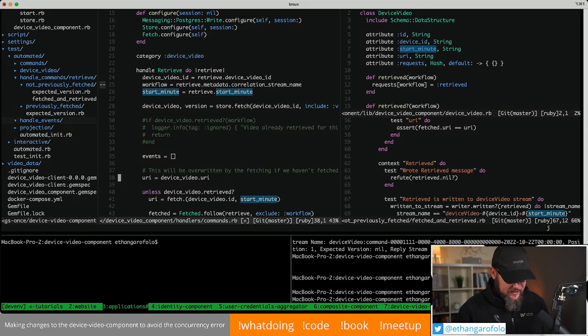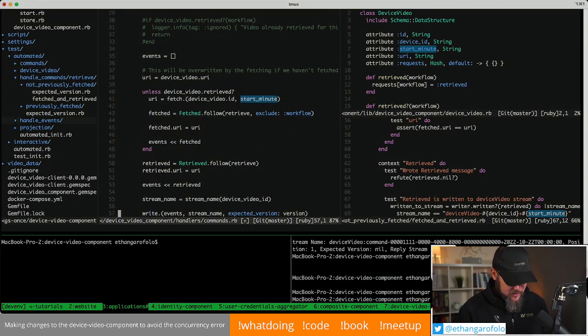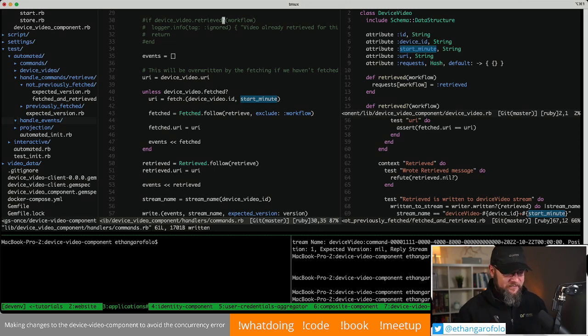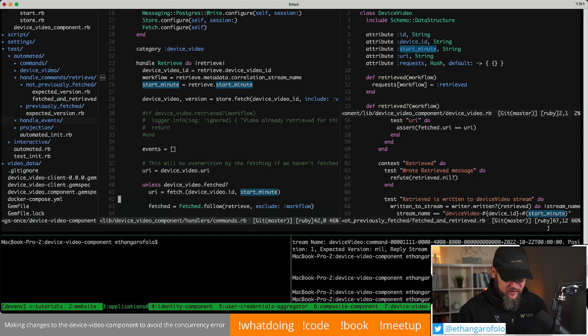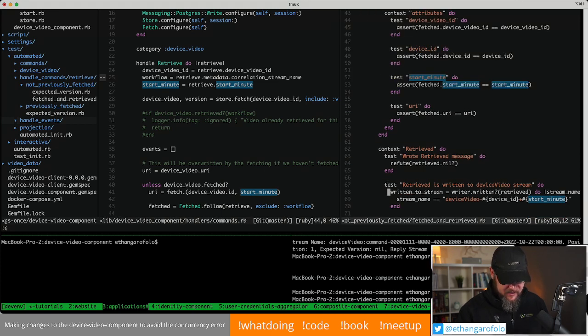Back to fetch. I did, yeah. Oh, yep. Good catch. Thank you. Yes, we want it that way. All right. So we can close the entity here, and then that test is good.